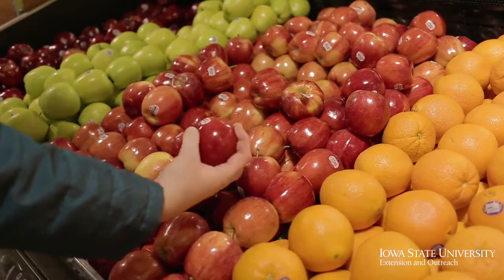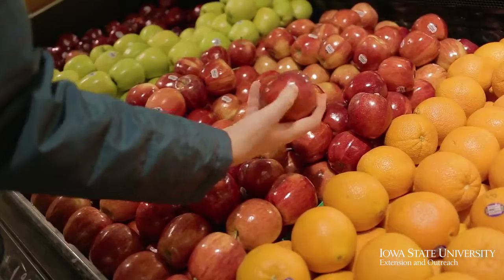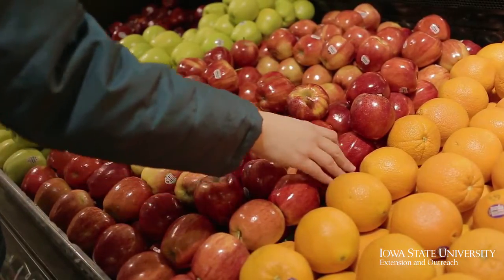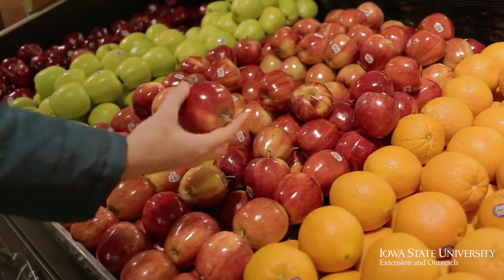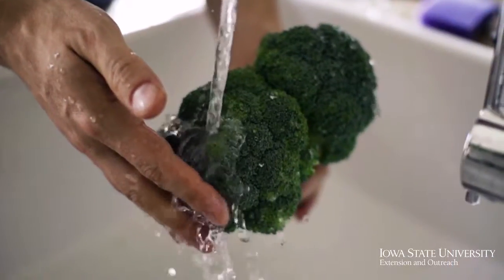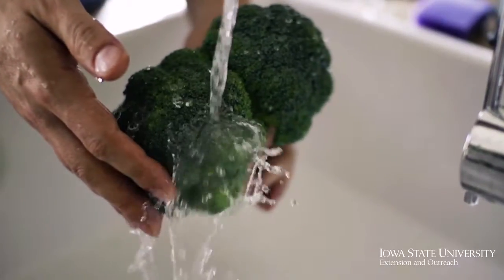We have a really wide variety of foods in our food supply today. A lot of those did not exist in nature. They were created by breeding together different families of plants to create a new kind of plant. So we always think about broccoli as being one of the healthiest vegetables that you could eat. Broccoli is not a vegetable that exists in nature. It was actually developed by breeding together other plants. It was created by this hybridization process that farmers were using really from very early times in the history of people.